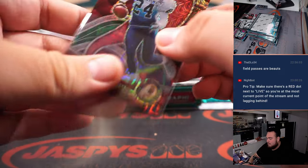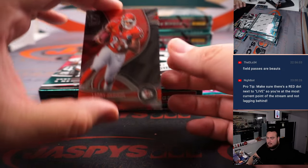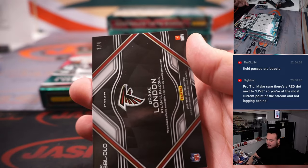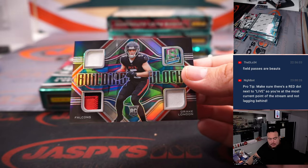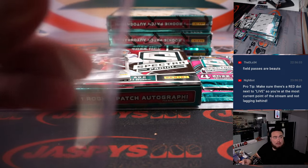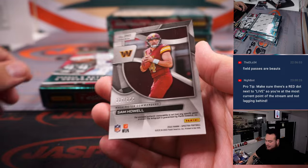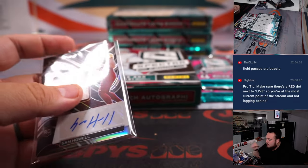Champ Bailey, 8 of 25 for the Washington Commanders — D. Porter and Larry Johnson. We got Drake London, one of four building blocks. Very nice one there for the Falcons, going to Joe Christian. And Sam Howell, 17 out of 125, got a napkin patch auto. Nice one there for D. Porter.